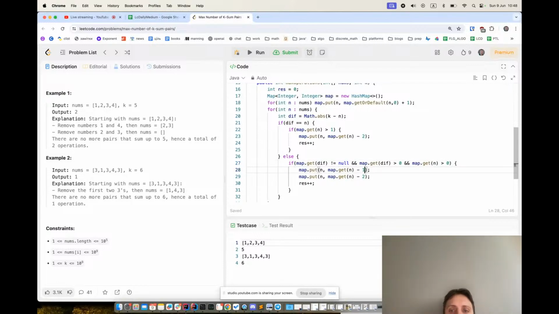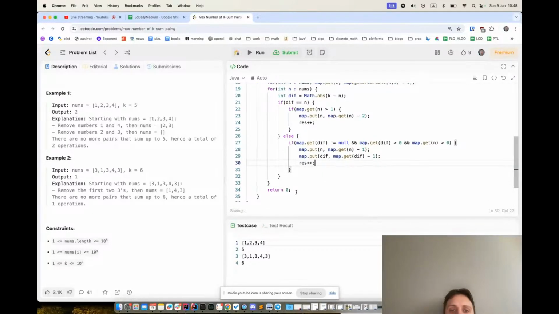Here I can remove 1, here I can remove difference, and increment my results. And then I return my results.